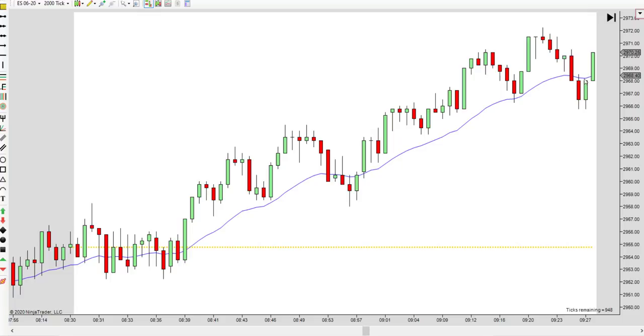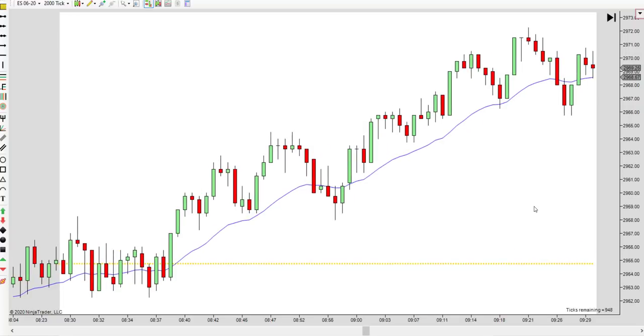You may not have had time to get that one in, because notice how that one closed on its high and then opened on its low and went straight up. I don't know if you'd have got filled, you may not have got your order in, but let's just assume we did. And so we're long and prices have taken off. We've already scalped out. Our stop has moved to break even, and I doubt we've gotten stopped out of this one because prices are closing on their very high here. So let's just see what happens.